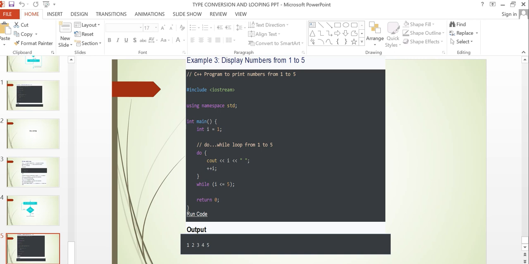This is the example for do while. Here initialization is done, i equal to 1. And then this do statement will work at least once, 1 is printed and then 1 is incremented and then condition is checked. 1 is less than or equal to 5, again this will work. 1 is incremented as 2, 3, 4, 5 and when it is 6, less than or equal to 5, condition false, it comes out of the loop. So do means this part will work at least once in its lifetime. So it is called exit condition loop.